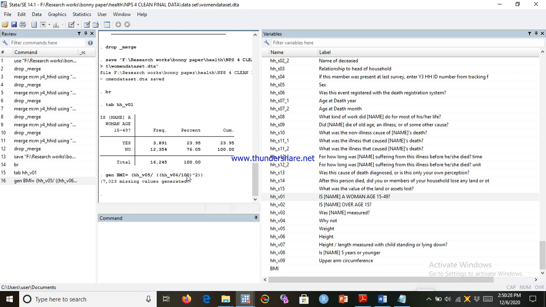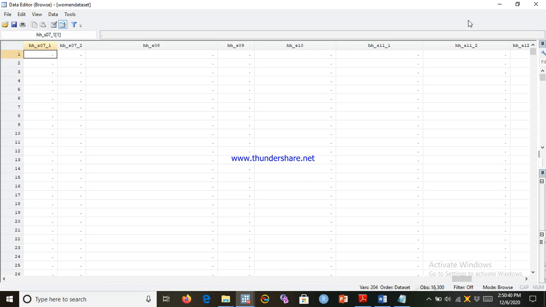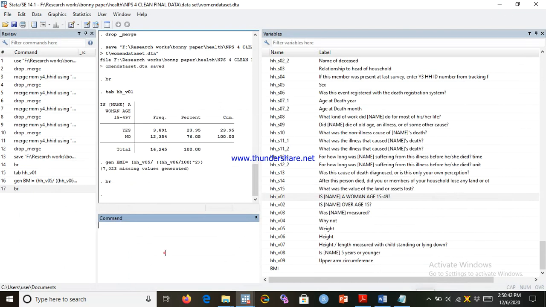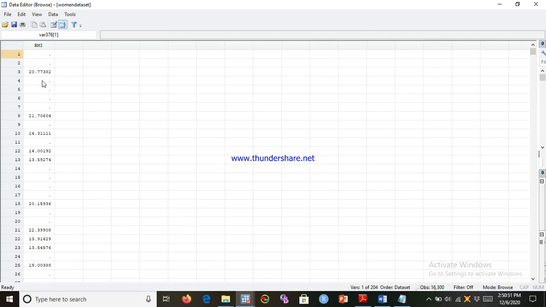So that's why we divide by 100 to get meters. And then we have to browse the data set to see this new variable which we created after some calculations.